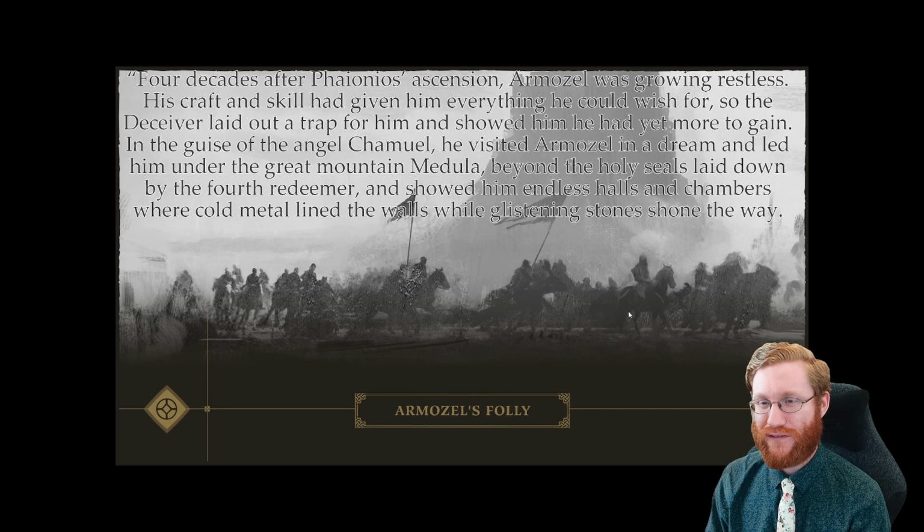4 decades after Phaonios' ascension, Armazel was growing restless. His craft and skill had given him everything he could wish for, so the deceiver laid out a trap for him and showed him he had yet more to gain. In the guise of the angel Chamuel, he visited Armazel in a dream and led him under the great mountain Medulla, beyond the holy seals laid down by the 4th Redeemer, and showed him endless halls and chambers where cold metal lined the walls, while glistening stones shone the way.